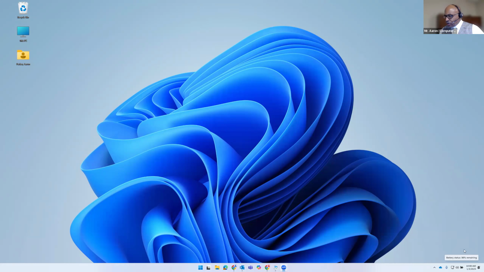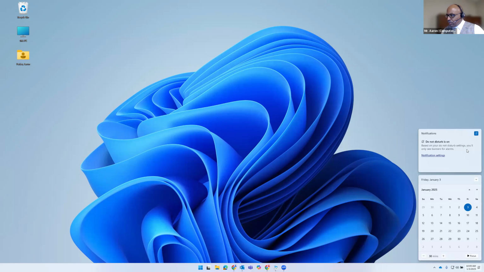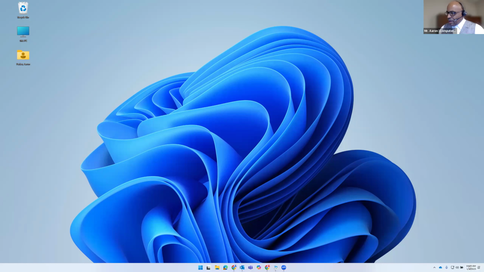If you take your mouse cursor and come down to the bottom right-hand corner of the screen, you see your time clock. If you press the left button on your mouse, or the left button on the mouse pad, you see how it comes up with the dates and the times. So if someone tells you, look down there at your time clock in the bottom right-hand corner of the screen, this is your date and time.